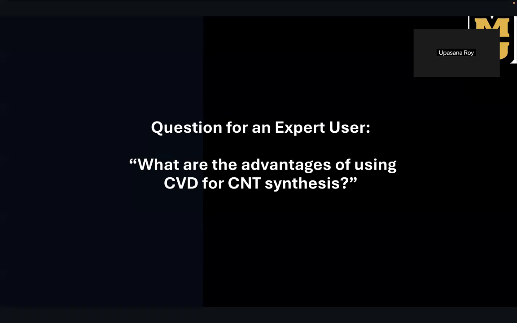And now we are going to ask this question to our chatbot, which is considered an expert level question, because to be an expert, you need to know first what a CNT is and how to grow them. And then you can think about weighing different methods, for example this CVD process, and then you can ask the chatbot, can you tell me what the advantages are of using this process for growing carbon nanotubes? So let's see what answer we have.